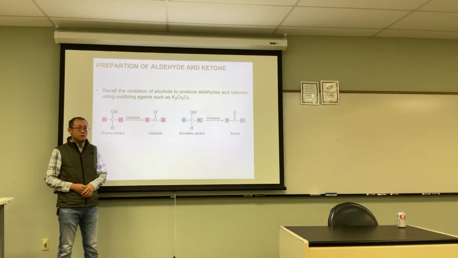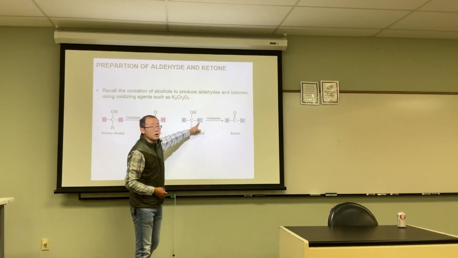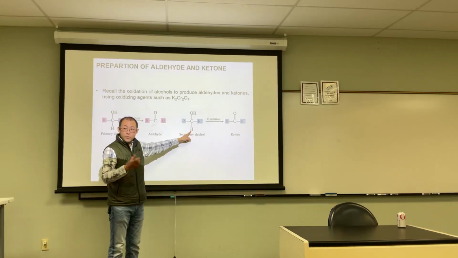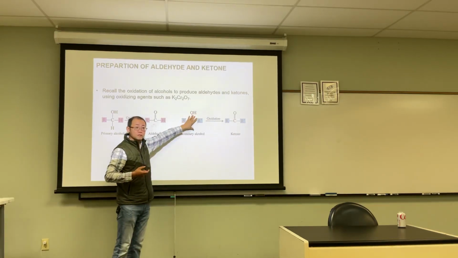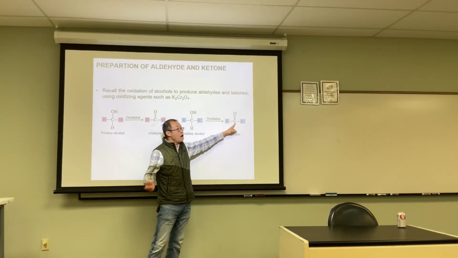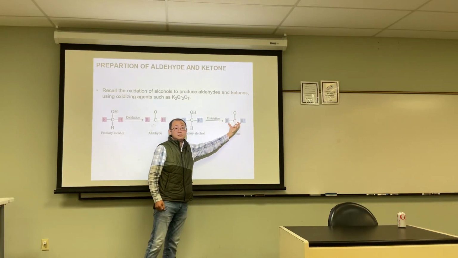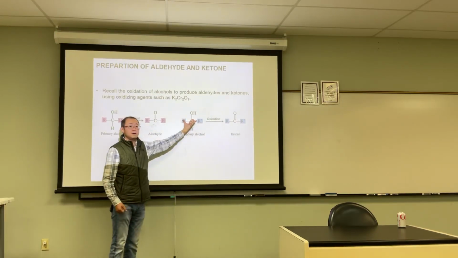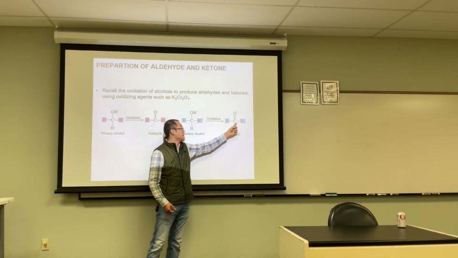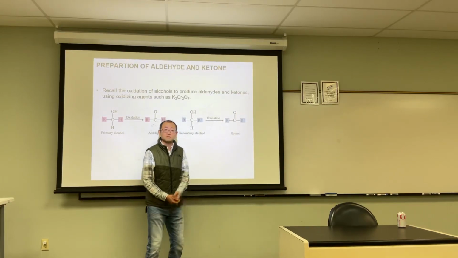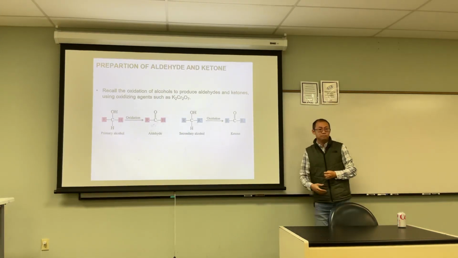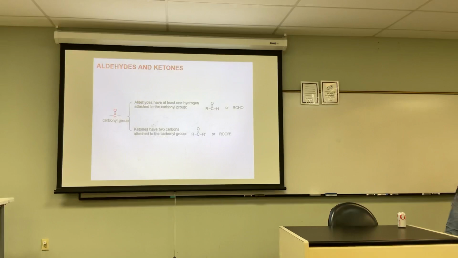If you start with a secondary alcohol, that means on this carbon there is only one hydrogen. So during oxidation, this hydrogen will be removed. Your product, the C=O carbon, will have no hydrogen on it. You have two groups. Why do we have two groups? Because a secondary alcohol has two groups. Your product has two groups plus a C=O double bond. This carbon has four bonds. So if that's the case, the product is called a ketone. That's what we're studying in this chapter.